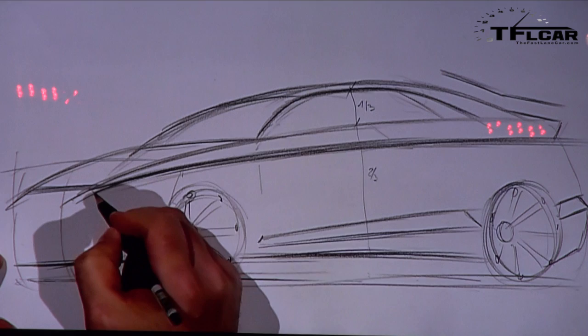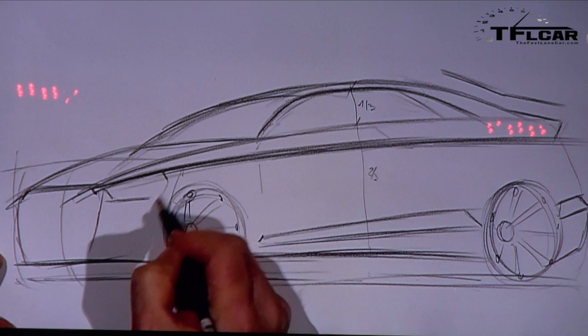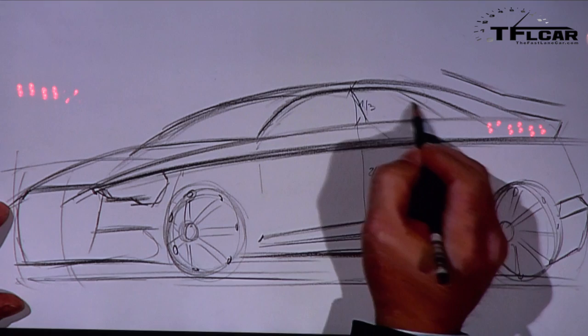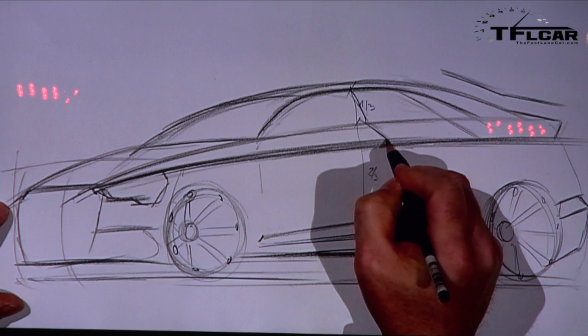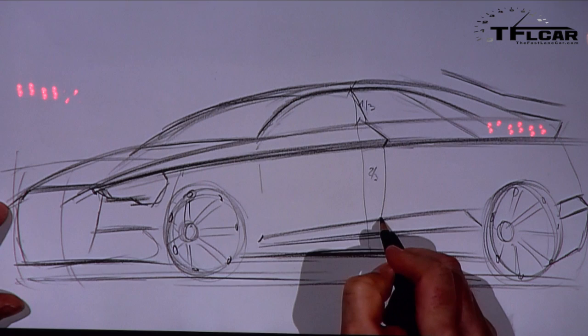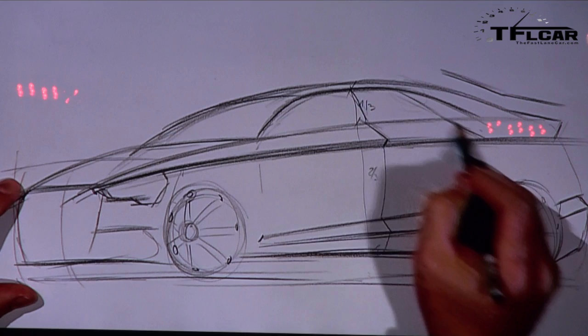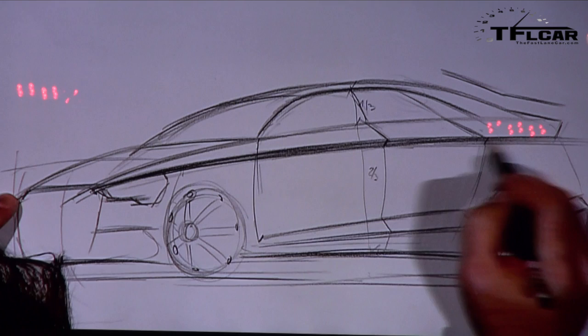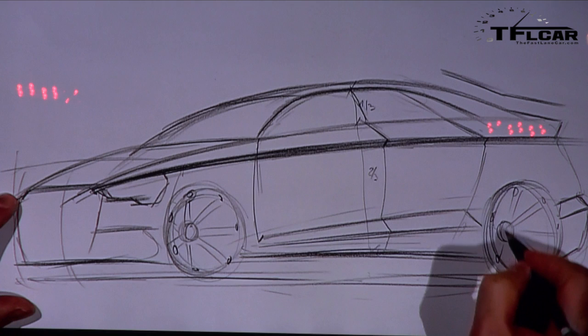I'll put another few lines just to complete the sketch. Now talking about precision light-to-shadow play — I'm using the door cut line to express this. There's a lot of tension on the shoulder, and the return is very precise. It's a very sensual surface. Bang — very precisely modeled outboard. This is also happening here, and we see this on the counter body side. The precise shadow play is guaranteed with what we did. The surface dynamic is guaranteed here.